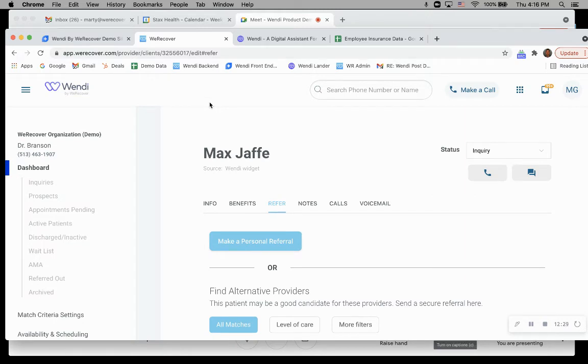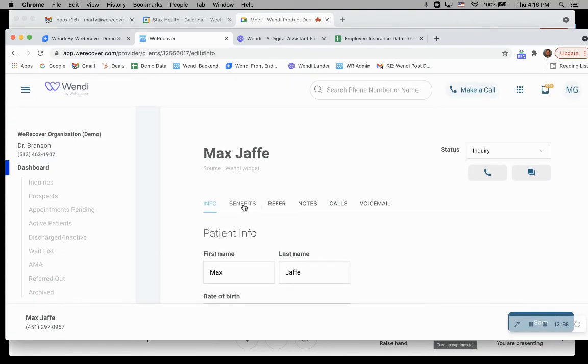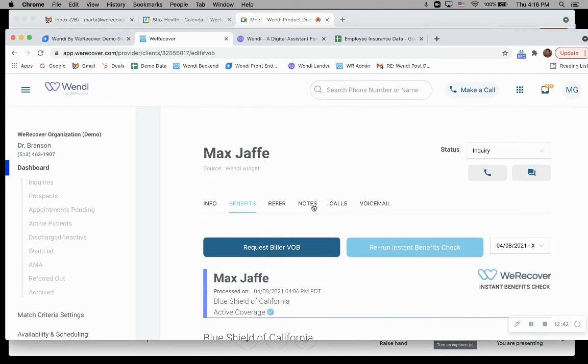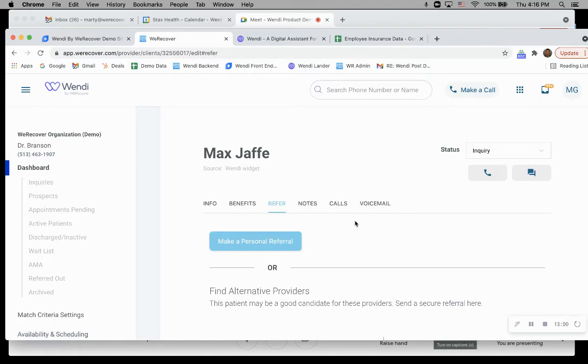Once they just confirm their contact information, they're going to not just get the name, number, and policy. They're going to be able to get all the information on this information tab here. They're going to be able to get all the details on the benefits through the benefits tab here, and any notes you may have appended in the notes field as well. So it's a much more complete referral to receive, ultimately helps the patient get to where they're going faster, and is very quick and easy for you to send with a mind towards security for the patient health information as well. Wendi can also facilitate referrals automatically.